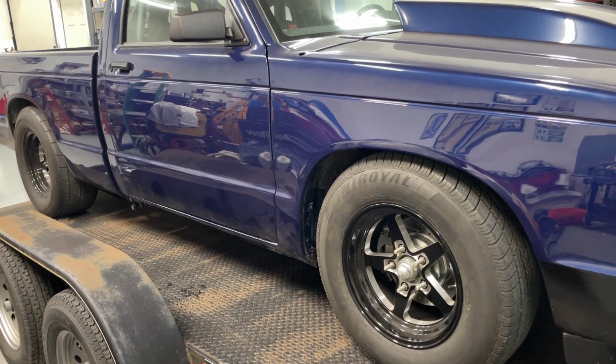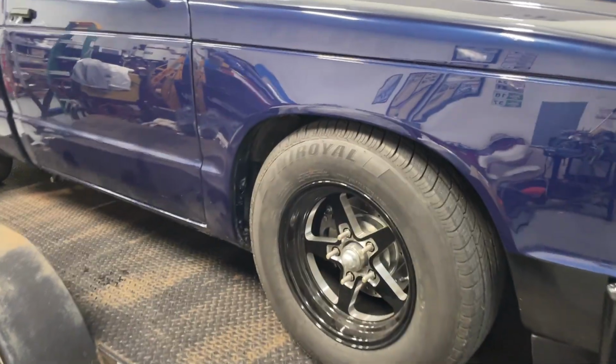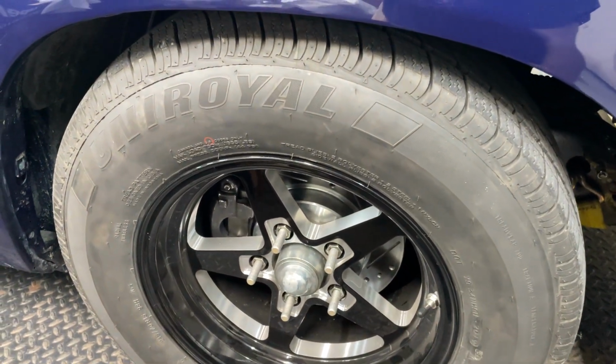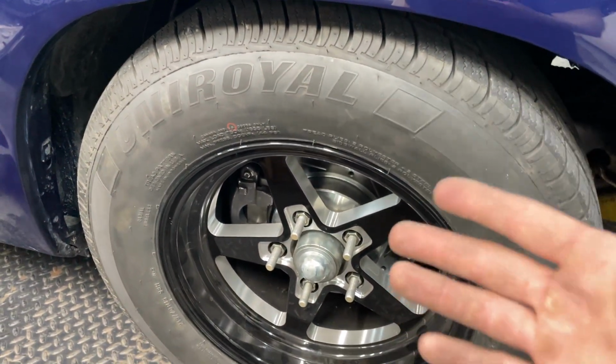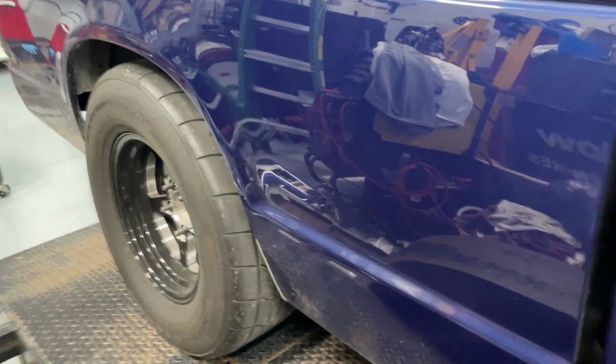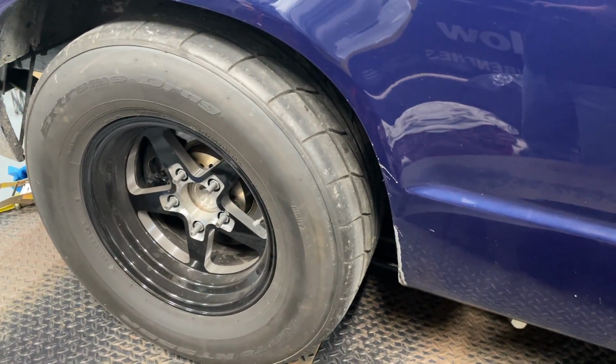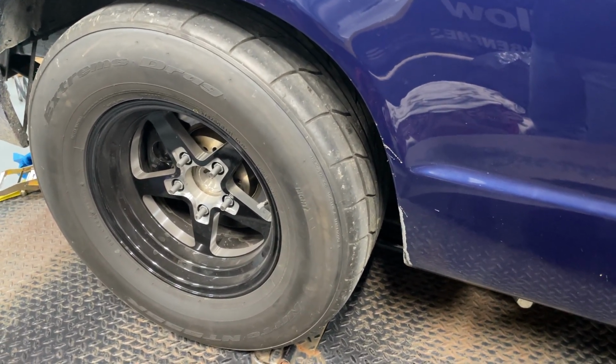Well, I say that, the only things I'm going to change is I have QA1 adjustables up front, so I'm gonna go full loose on that, to give them more travel and help with it on the launch. These are the same tires I drive around the street. So the only thing that's changing is they're usually at 30 when I'm driving around town. I'm dropping down to 22.